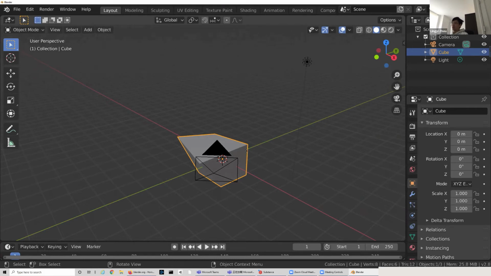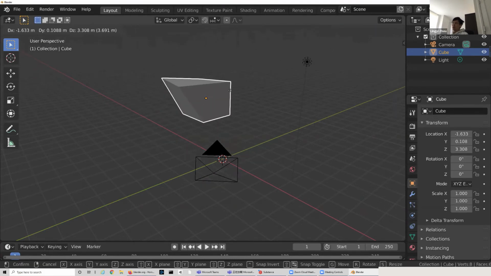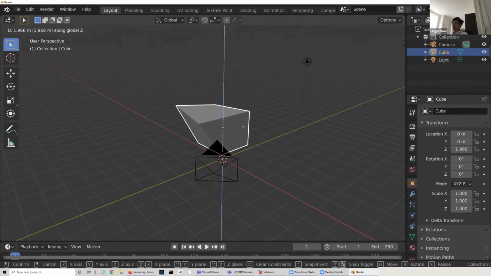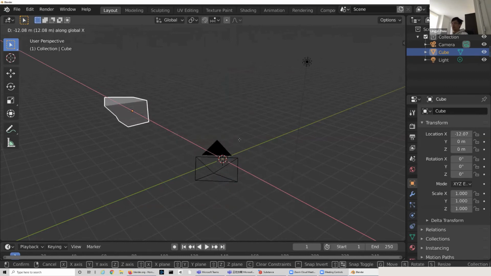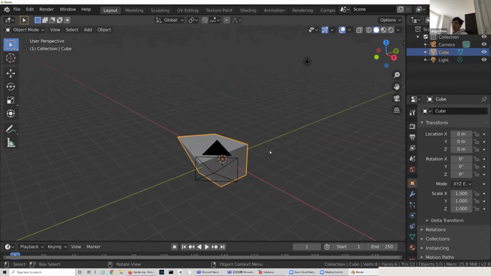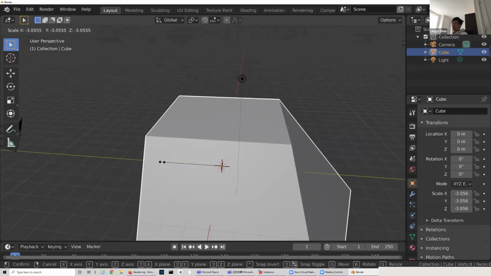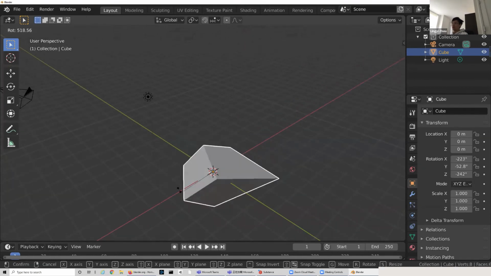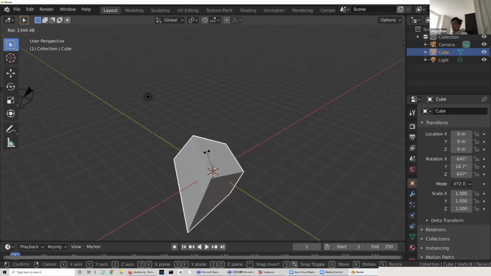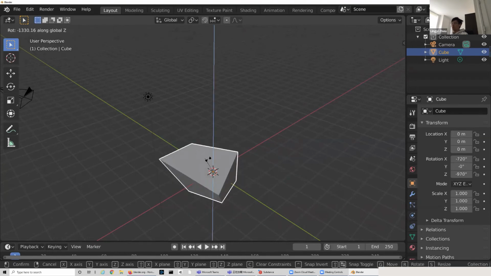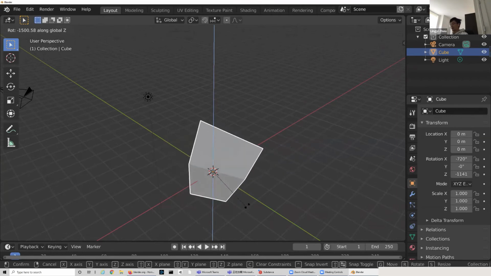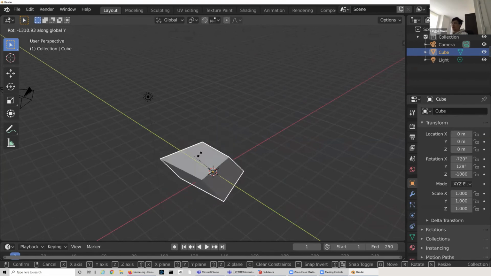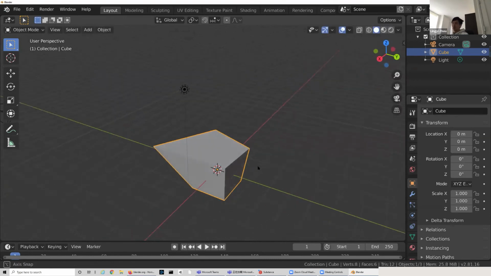You can also press G to move the object, and press G and then Z allows you to move up and down on the Z axis, X for the X axis, and Y for the Y axis. Press S for scale up and scale down, and press R to rotate it. You can also rotate around the Z axis, so press Z again. You can rotate around the Z axis or X axis. I'm pressing Y now, so the Y axis. That's basically how it works.